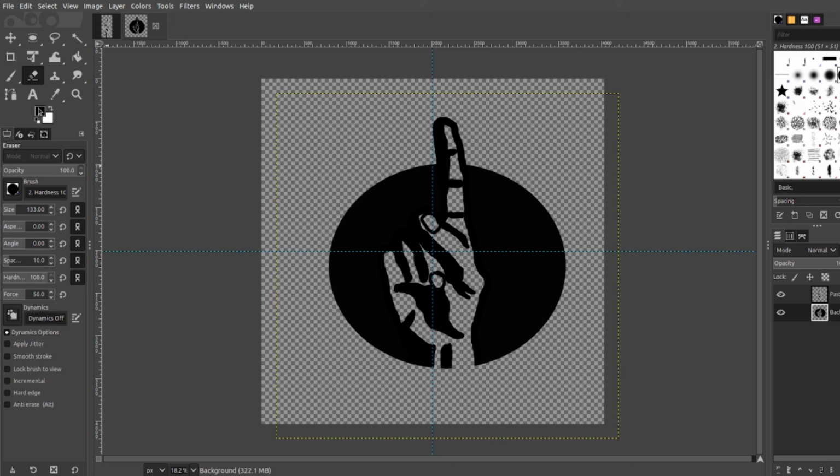I just put it on the desktop, named it logo, and exported it as a PNG. Yep, we're gonna keep it default and we'll be able to export our logo like that.